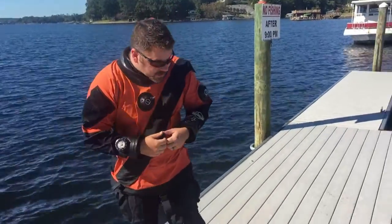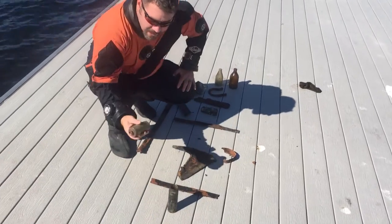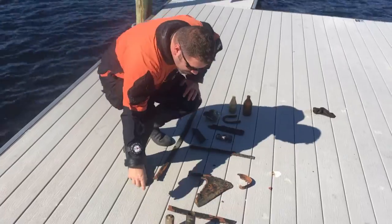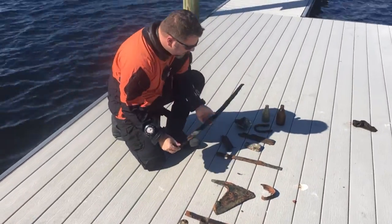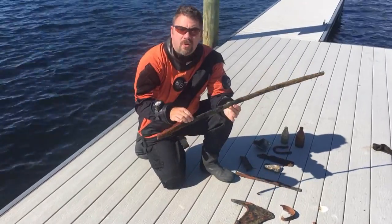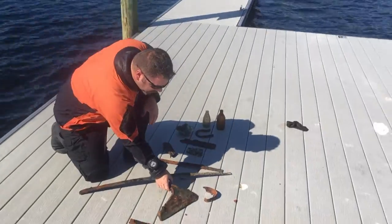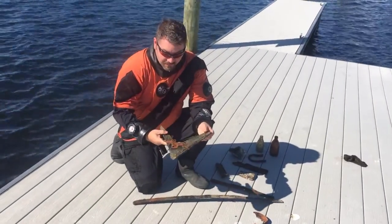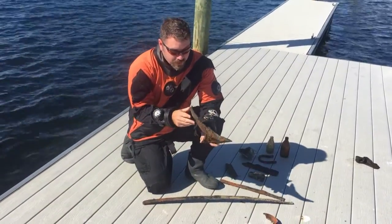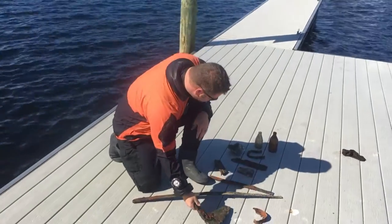So take a quick look, show you some of the things we found. Here in the front, I've got some old medicine bottles, and we're going to look up the manufacturer of the glass here and see exactly how old it is. We found a ton of this metal stripping, and I'm going to assume the metal stripping, since it's got holes in it, is what went to hold the boards together, maybe on an old barn or something like that. We found this blade off an old plow, which just confirmed that we were on the old ruins, and this thing's really, really cool. You can see where it bolted on to the back of the tractor. That's just really neat to find.